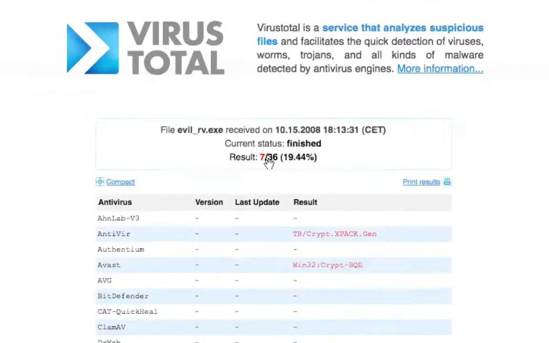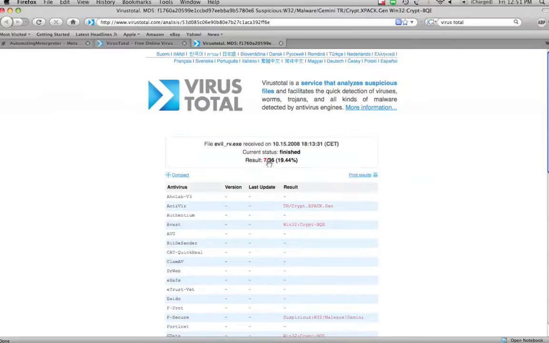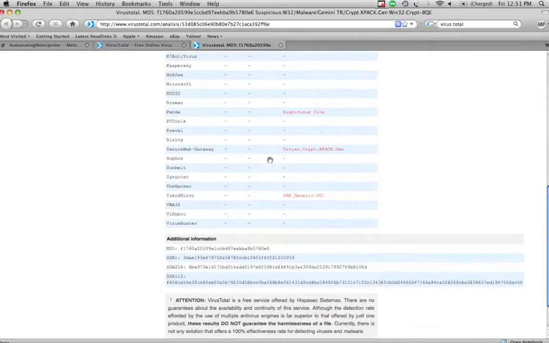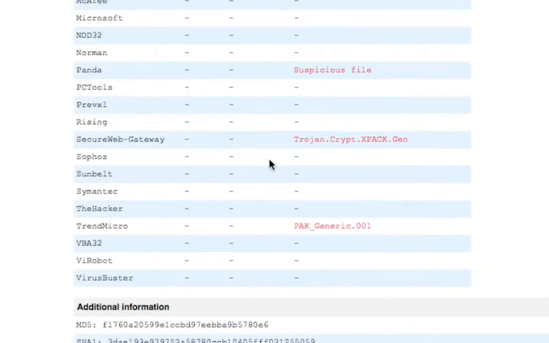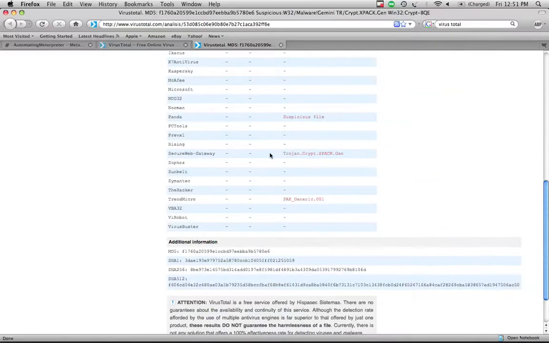Well, if you look, the old version was detected by 7 out of 36 antivirus engines, which isn't too shabby. But if you scroll down and see exactly which antivirus engines were detecting it, in particular, Symantec and, if I can find it, McAfee did not detect this particular little piece of executable code that we just created.